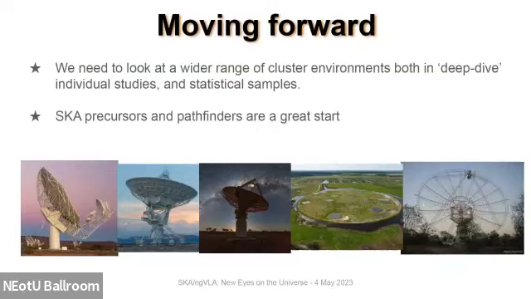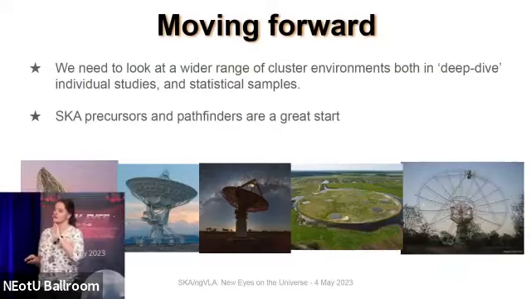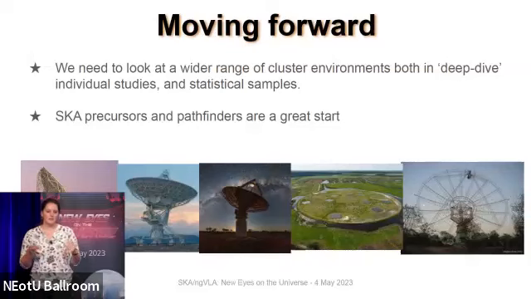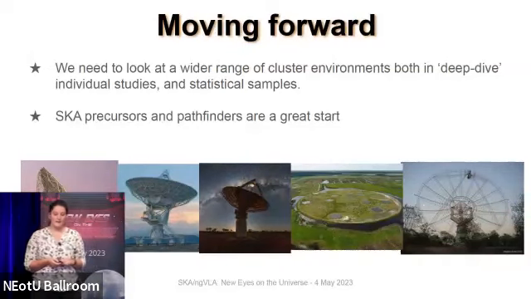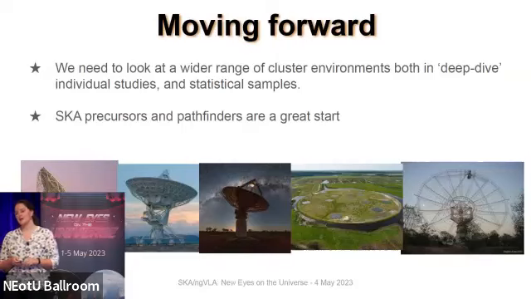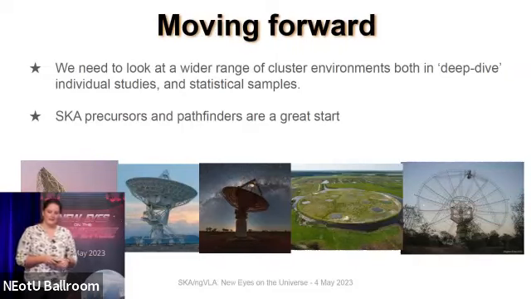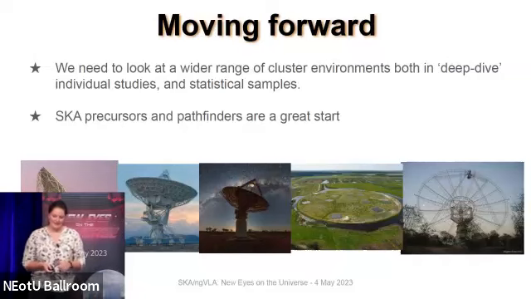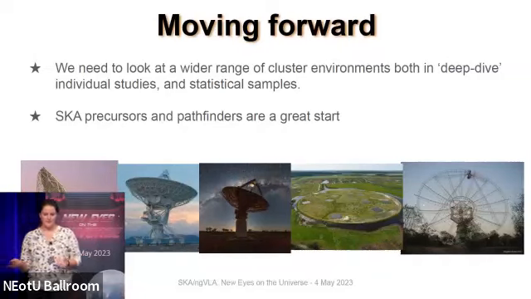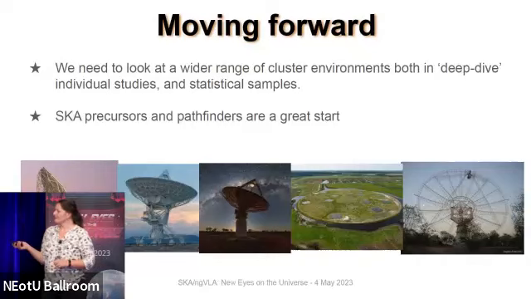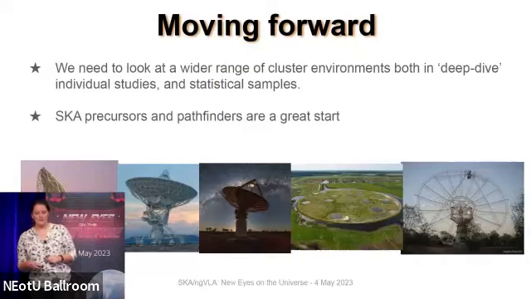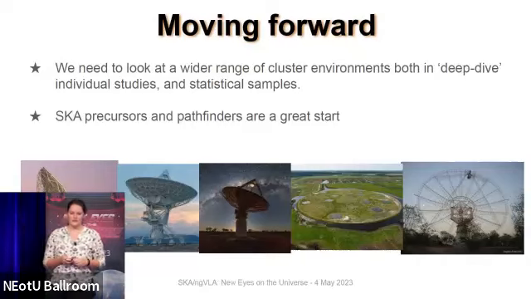So that's all good, that's what we know so far. But moving forward, if we're going to move the field forward, we have to start looking at wider cluster environments, both in terms of individual studies and in terms of statistical samples. Currently, the precursors and pathfinders have been doing a really good job. Obviously, I'll tell you at the end, it's not good enough, thankfully, otherwise we wouldn't have the telescopes we're here to talk about today. I'm not going to go through all the work that's being done with these. It's a massive amount. If you're interested, I would really suggest you go look it up.